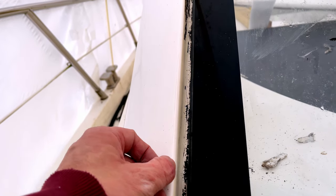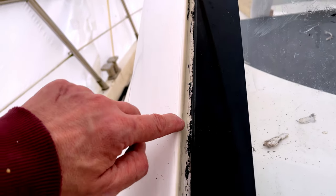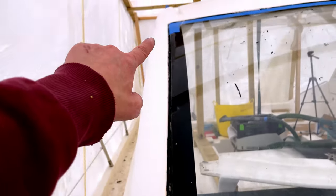What we don't want is the paint on the edge here, because it might chip or lift, so we want it down inside there and then sealed in, and that will make a nice clean job. So we just need to get the rest of this out across the top here.